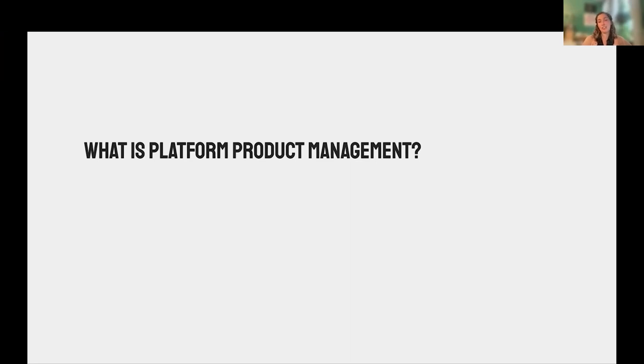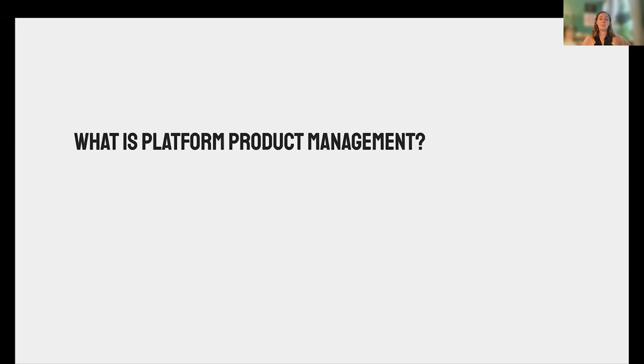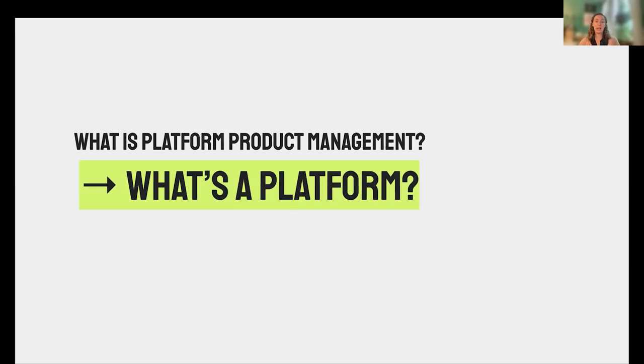So why platform product? I kind of fell into this sideways, but found that it scratched a lot of my itches. I love systems level thinking. I love architecture and collaborations between product strategy and technical leadership. But most of all, the thing that attracted me is that it's about building something sustainable and embedding long-term thinking in the way that you create your products. So to figure out why you might want to pursue platform product management, first you have to grasp, what is a platform? What's it for? Why is it uniquely powerful?